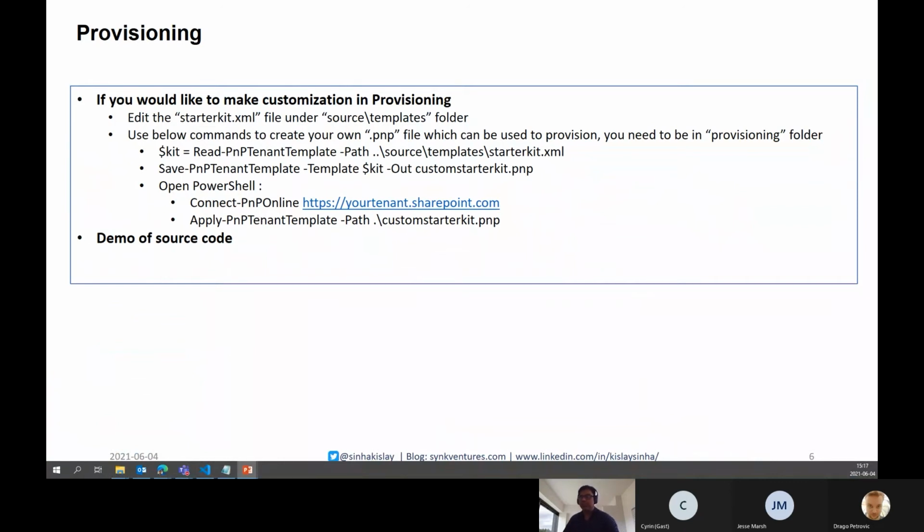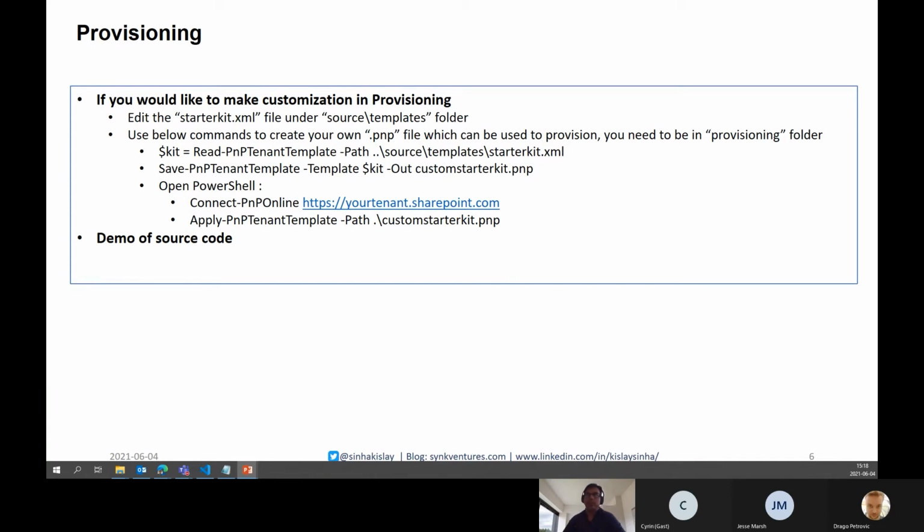Now let's talk about provisioning. Provisioning is something which is used to provision sites, lists, libraries in SharePoint. It's a method which has been used in different ways in a lot of organizations. Some people want to automate it. Some people want to have an end user experience where you go to a site and make a request, and then it should provision the site automatically. So what happens in the back is that they are running a PowerShell to customize the provisioning mechanism, and also what kind of a template is needed.